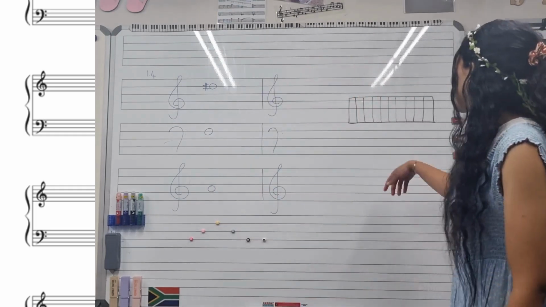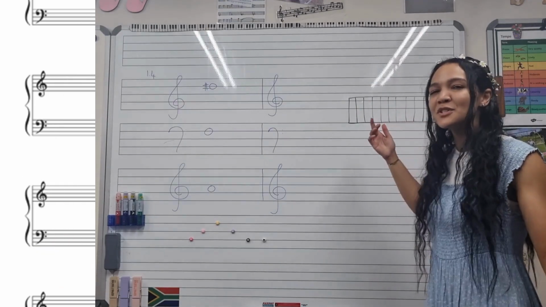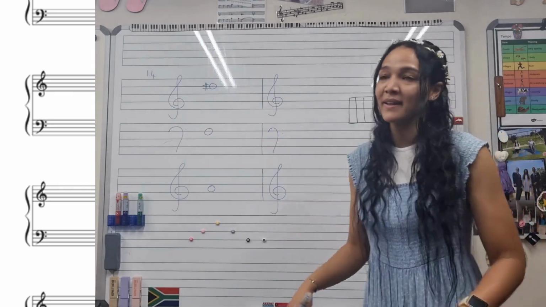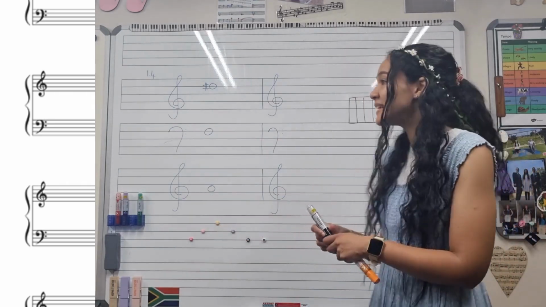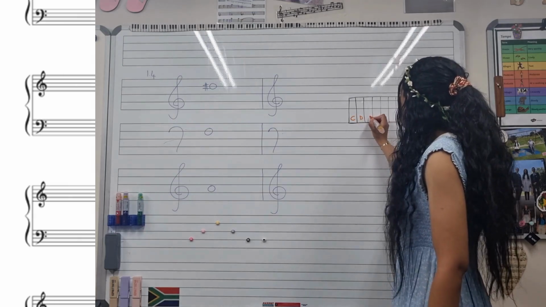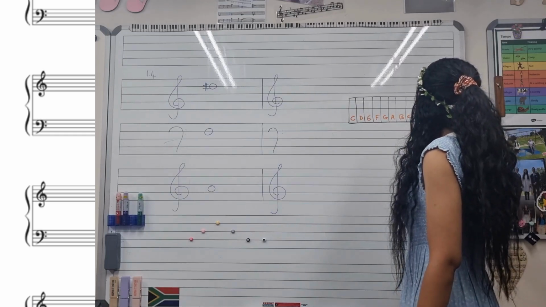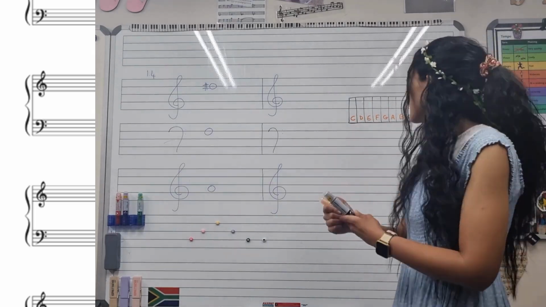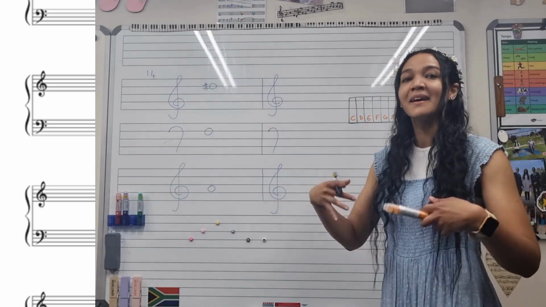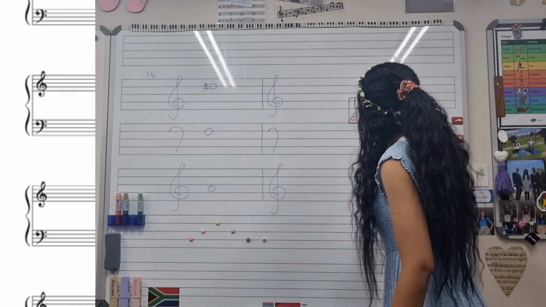So I have gone ahead and outlined for myself a lot of little blockies, a lot of little rectangles, which I'm just going to pretend are piano keys. So I can draw a piano, I can go from any note up. I'm just going to start on a C. So I will give myself C, and obviously going up in the musical alphabet. After C comes D, then E, F, G, A, B, C, and I just have 10 blocks here. That's what I gave myself, but I could give any amount. Then I'm just going to add in my black keys. We filled in the white keys now. I'm going to get those black keys.